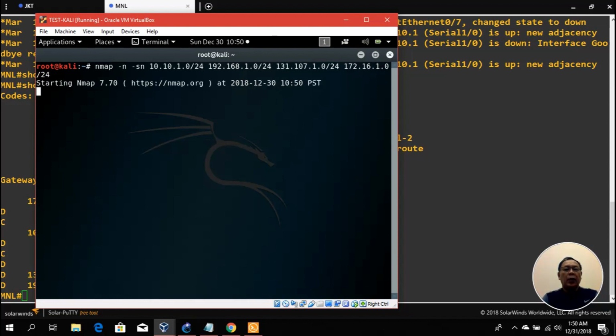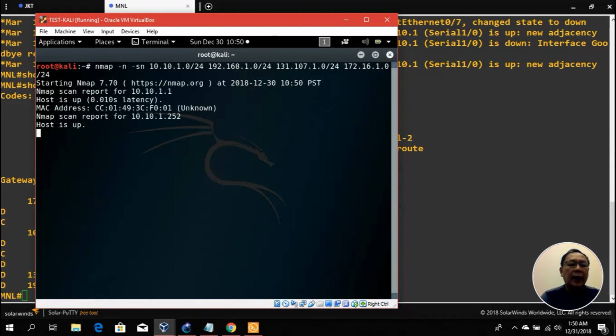Yeah. So you can scan different networks at the same time by using the -sn option, which will do the ping sweep.